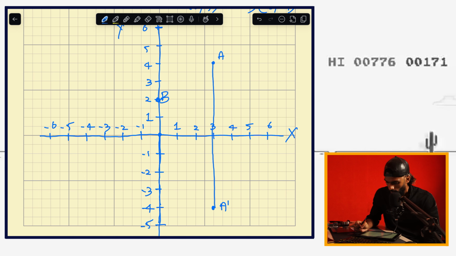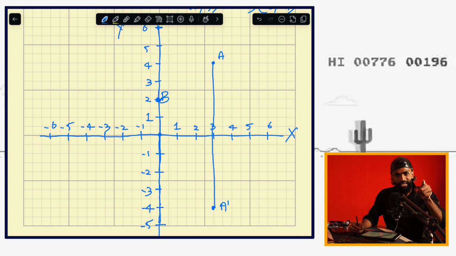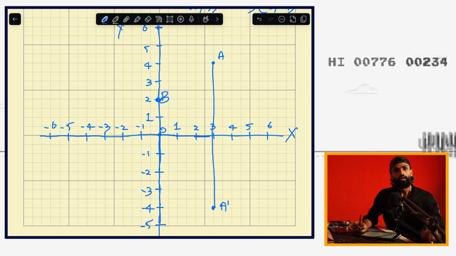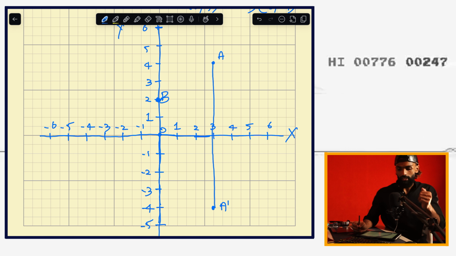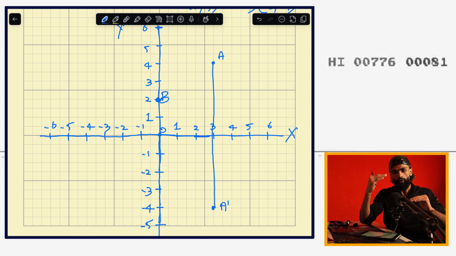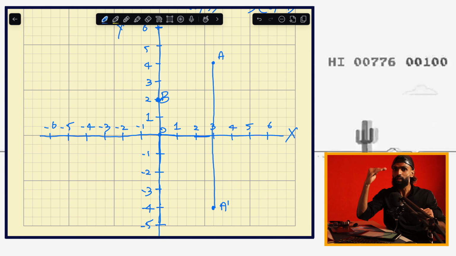So how do we check here? Focus here. Point B is there, and the distance between B and the mirror is 3 points. How? From 0 to 1, from 1 to 2, and 2 to 3. 3 points. Which means, see, common sense, guys. Let's say the distance between you and the mirror is 4 meters. The distance between your image and the mirror will be the same. And moreover, let's say you guys are 6 feet. Do you think your height will change when you go in front of the mirror? Obviously no, which means the height remains the same.